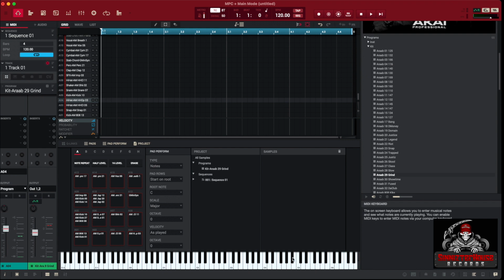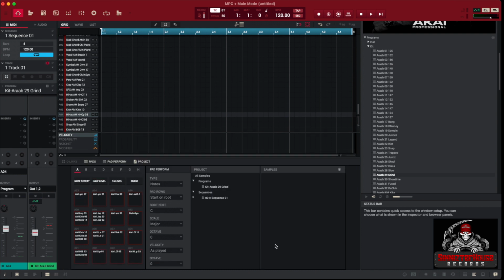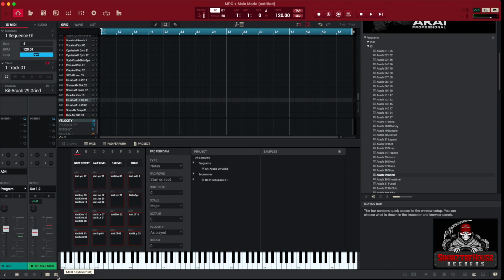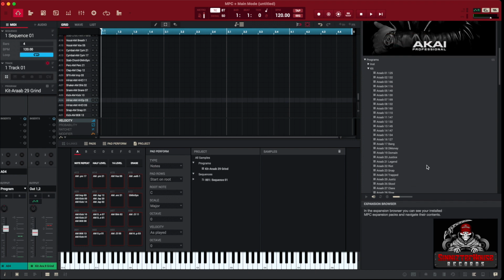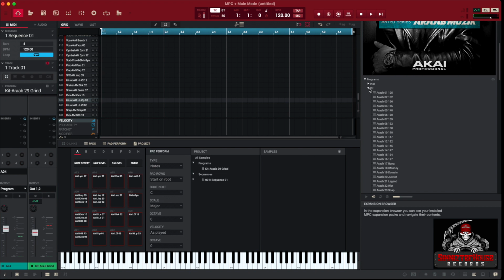So now, just to add this in there real quick, to add that keyboard, you go down here to the left-hand corner. You see right here, MIDI keyboard. You can hit K. Let me see if K is going to pull it out. All right, so let's do this. So that's why you don't see the keyboard now. If you want to add the keyboard, you go back down here and you left click on MIDI keyboard and it brings the keys up. So that's how you find your kits.